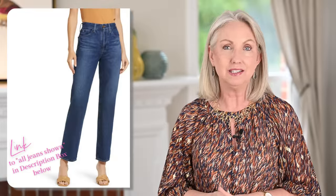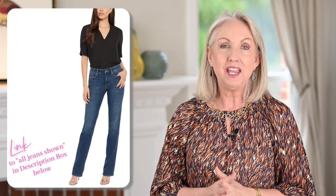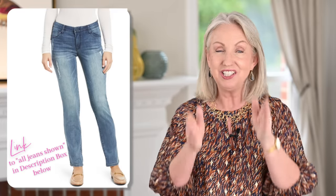Perhaps the most classic jean silhouette of all is the straight-leg full-length jean — it never goes out of style and universally looks great on every woman. I'm not showing those today though, as I tend to save them for winter. This fall, I like to show a little ankle, and I'll also be wearing longer full-length wide-leg and flare-leg jeans.